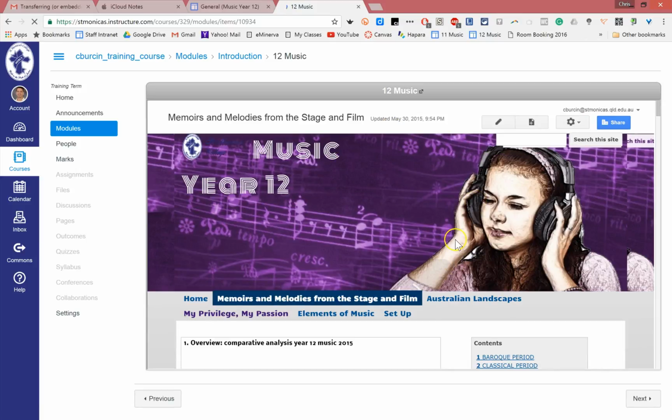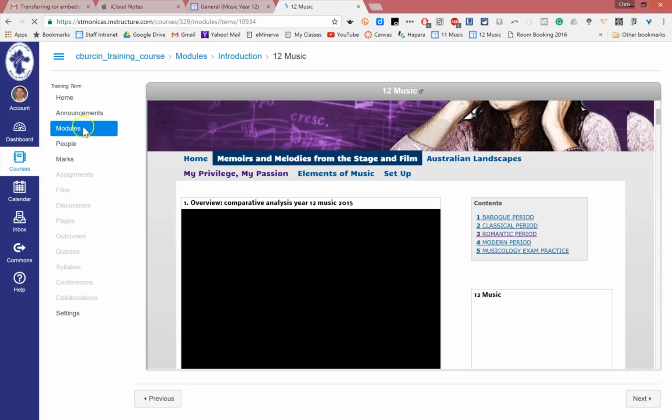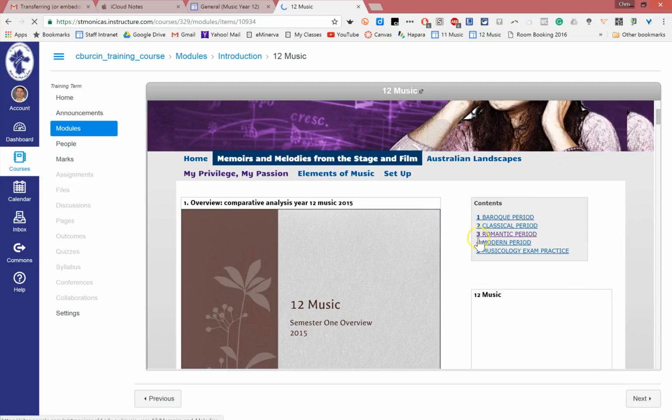The usefulness of this is if you are transferring to Canvas and you've already got a Google site, everything will work like this. In Canvas, you can use modules to organize your site. Perhaps here is the site. On the next page there might be a quiz or questions about that, or a discussion, or any of the myriad other things you can do with Canvas.